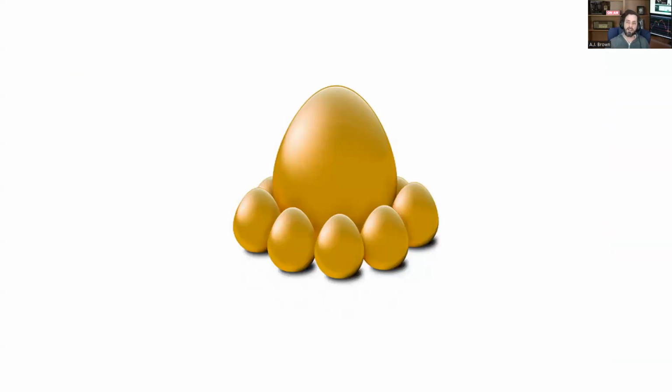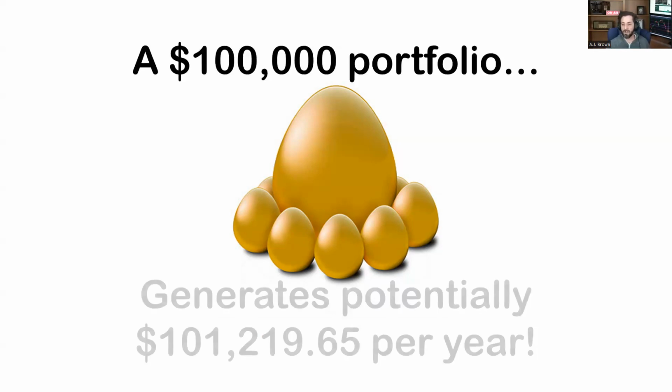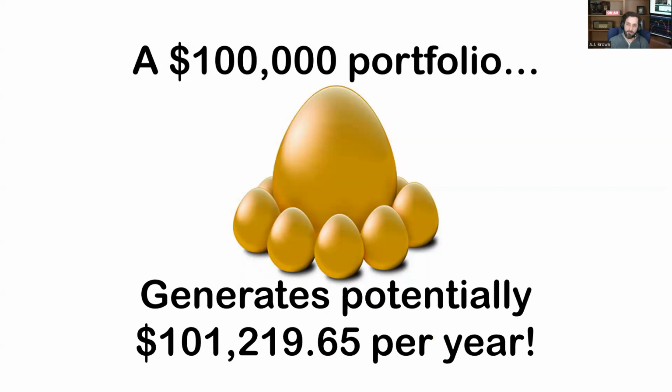The other thing I like about this is if you do grow your portfolio to about $100,000, that's a good time, if you need to, to start taking money. If you have a $100,000 portfolio, that generates just over $100,000 every year if you're still focusing on that 6% target. Compare that to an average salaried income, even after the latest inflation, that's about $87,000 per year. That's for a 60-hour work week.